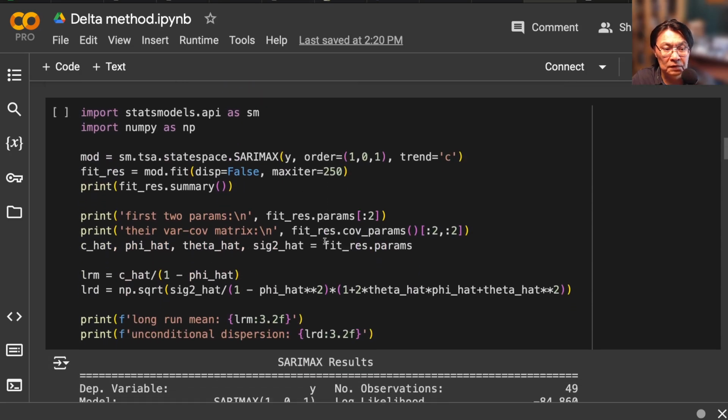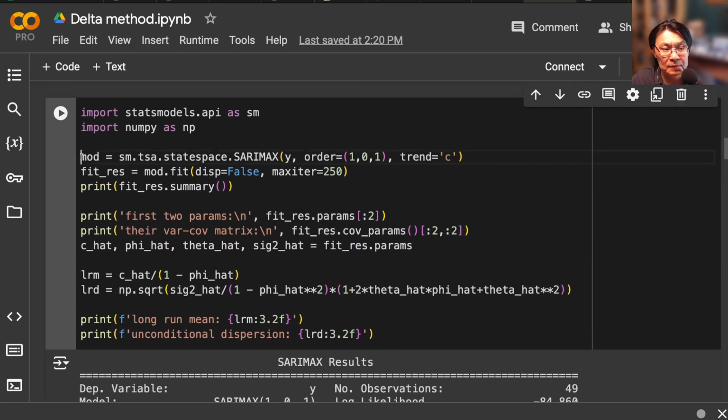Okay, so how do we fit the model? I'm not going to go line by line here, but it's very simple. You declare your model, SARIMAX in this case, this class from the state space package. Y is my data, as you remember, my 49 points of inflation. My order is 1, 0, 1. So why is the 0 in between? Because this is the integration.